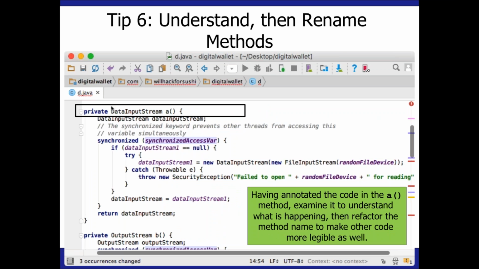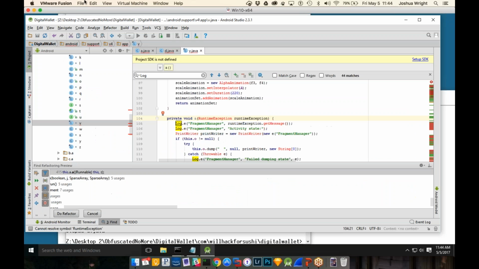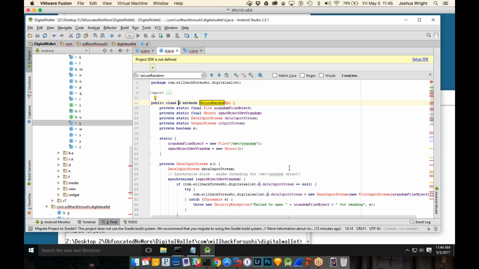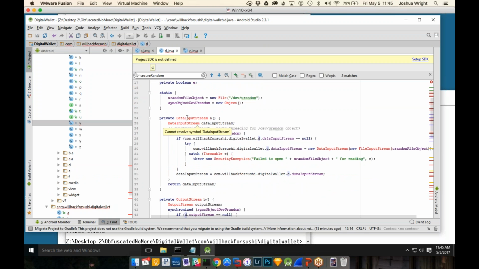Okay? Now, as you go through and start to understand what's going on, you're going to have all these renamed variables, and the code's going to start making more sense to you. So if we go back to this d.java here, I'm going to slide this down. This class A synchronizes on the dev urandom object, reads some data, and then, so here's the file input stream.